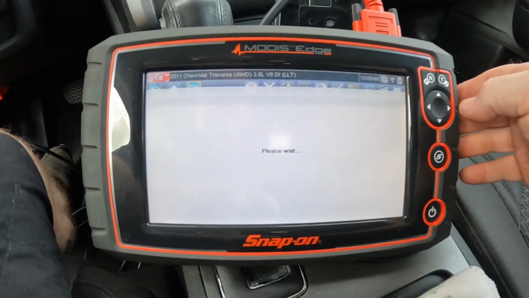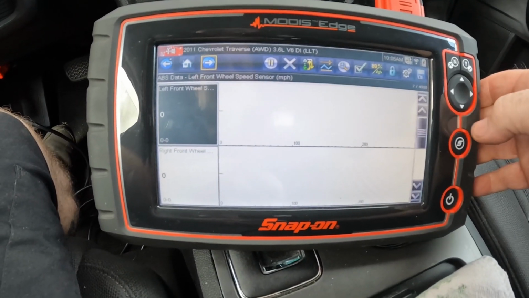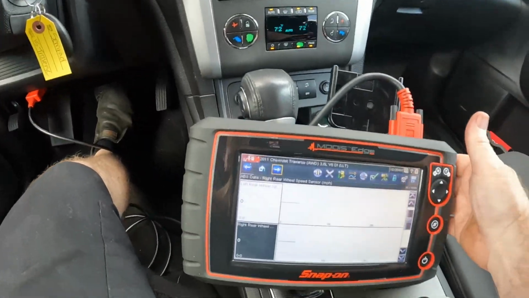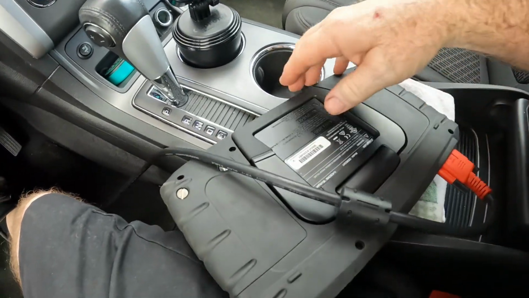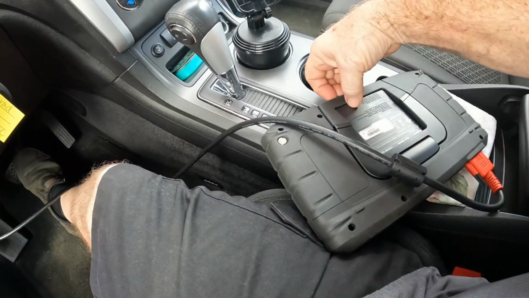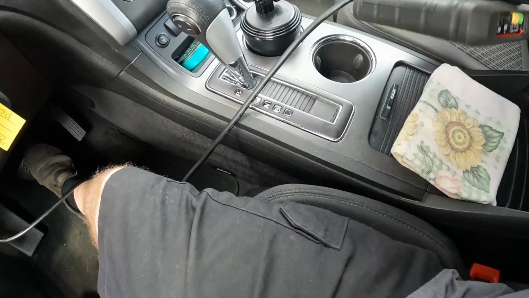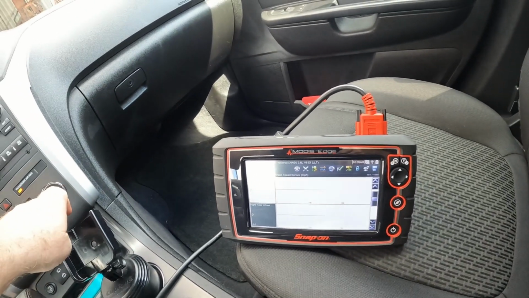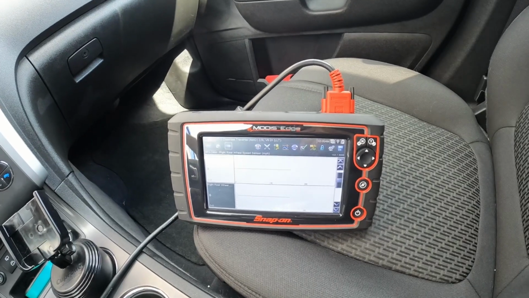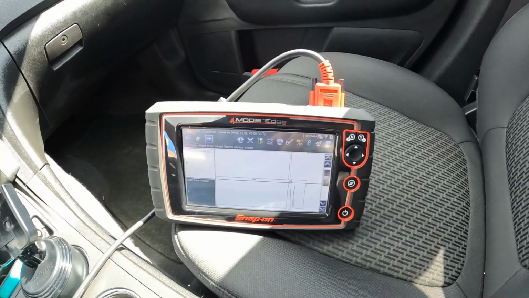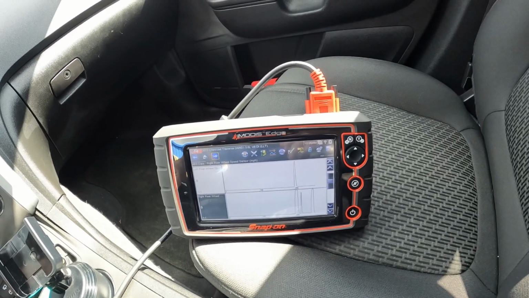ABS data. Take it around the building, and we'll get to watch all the data. It said left rear, so I'm going to put the two rear wheel speeds up. I'm going to set my little laptop in the back here so I can put it on the seat and I don't have to try to hold it while I'm driving it, even though I'm only going to be in the parking lot still. Off we go. I'll put that up a little warmer. I'll go to 74. That way the fan slows down. Boom. Good.